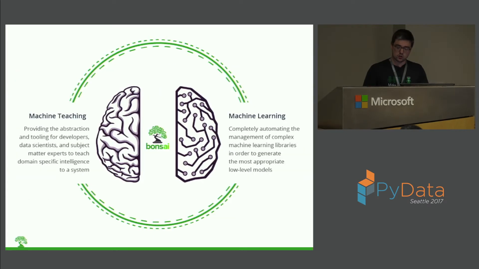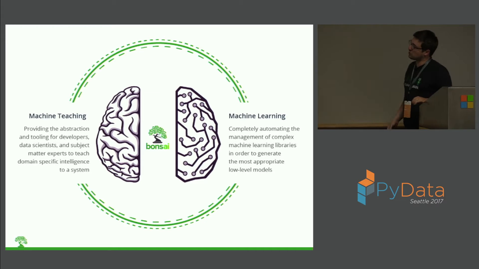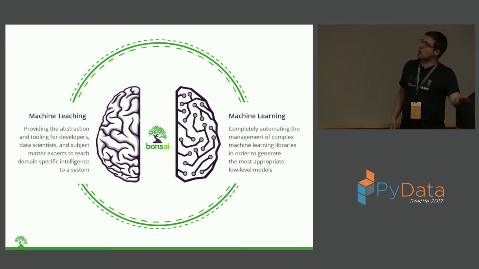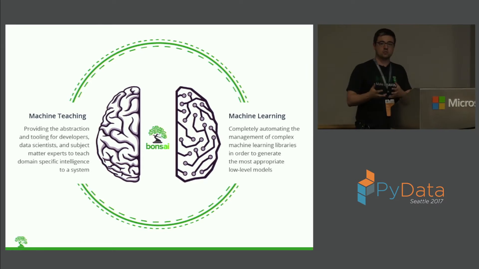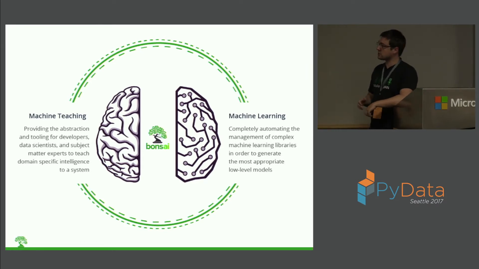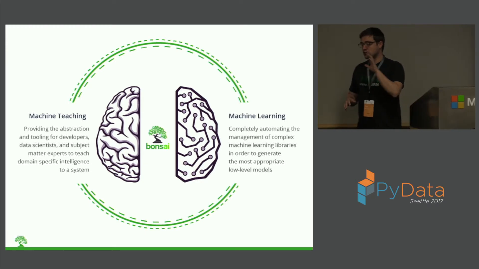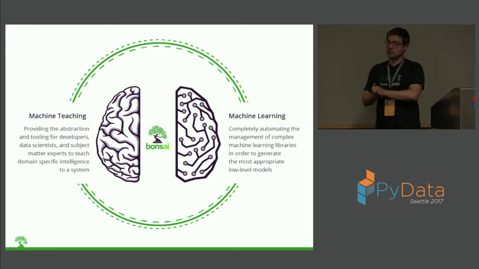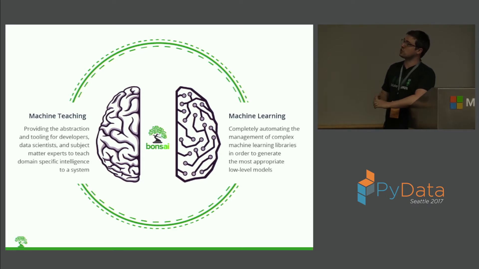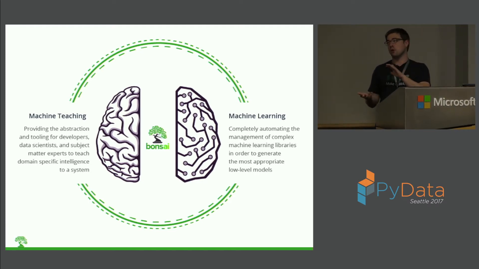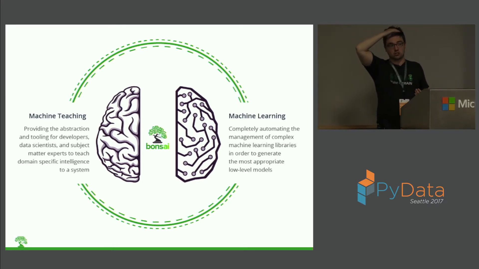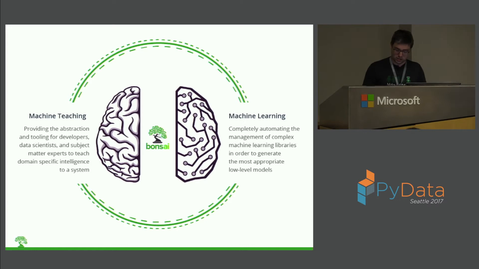At Banzai we began thinking: is there another approach? What we arrived at is our idea of machine teaching. Machine teaching is the complement of machine learning. In machine learning, you're often focused on describing the details of the learning system, the underlying algorithm and mechanics of how it gets learned, with relatively short shrift given to the data itself. We're usually throwing data at the algorithm and hoping it learns, testing it, and then adjusting. With machine teaching, the process is about formalizing that — shifting thinking from programming the details of the learner to instead programming the teacher, staging the way knowledge is shared.